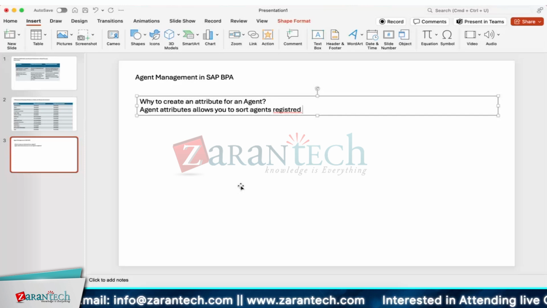So to not get confused finding the agent as well as executing the job of our choice, we are going to create attributes for our agents. Yeah.